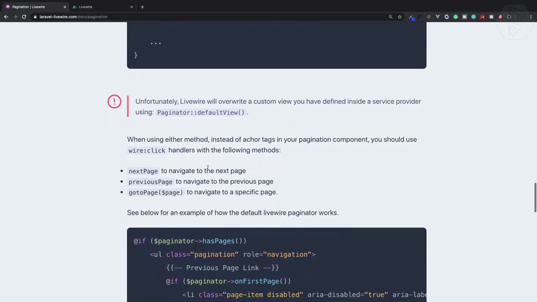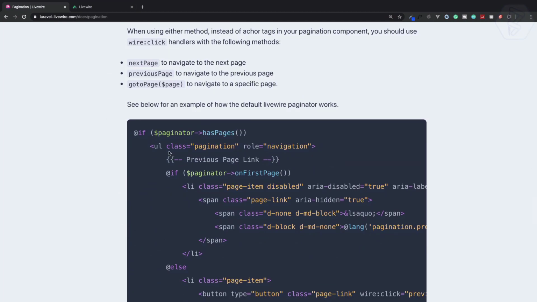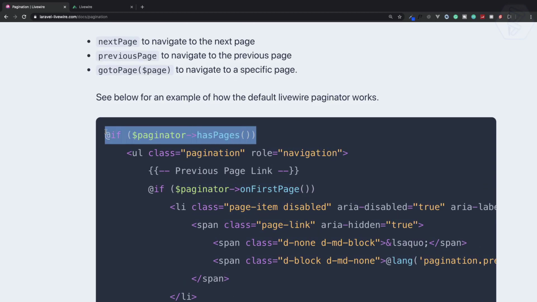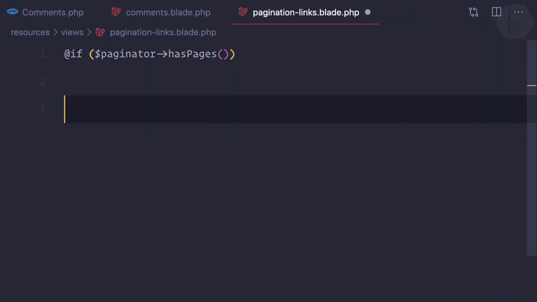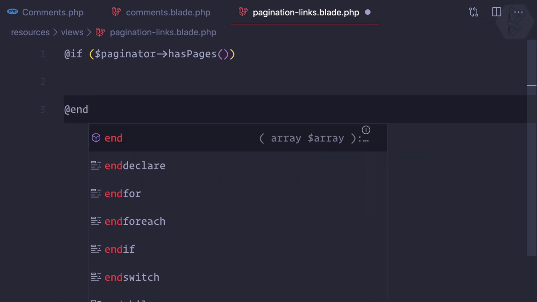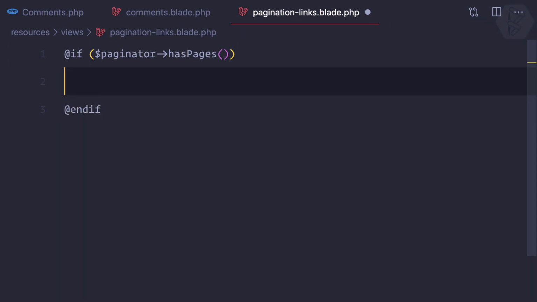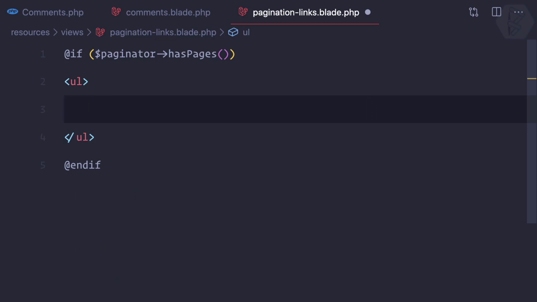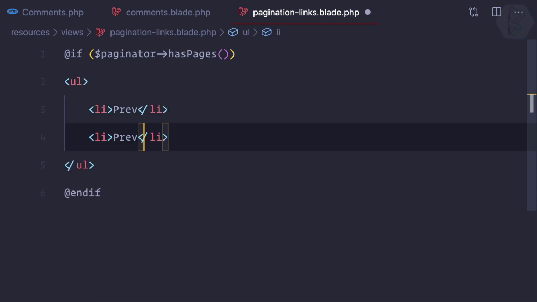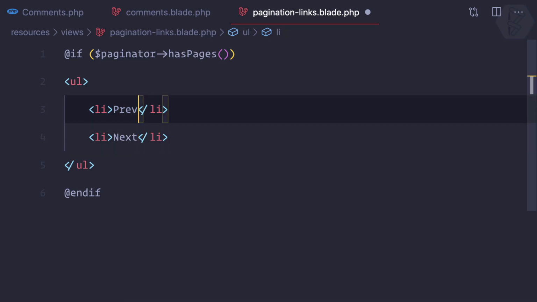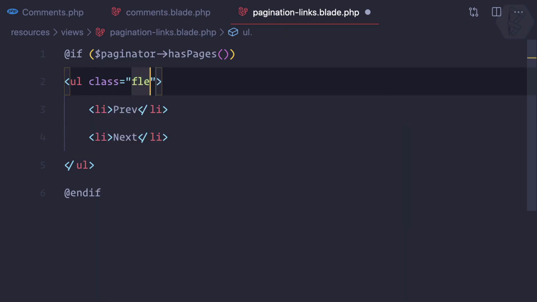So yes, we can simply define our pagination inside this file. How can we define it? We have a couple of methods. So first we need to check if there is a pagination, so has pages actually. So let's see if we have the paginations, then I will show a UI with a li for previous and one for next, and let's make it flex and justify between.